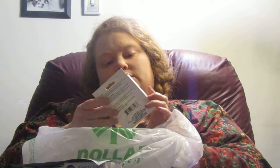I got 2 boxes of these pain patches, but there's only one in this bag. It's compared to Aleve. They work really good. But there's only 3 in a box. And another Absorbine Junior patch. I got these fingernails. I got ibuprofen. I like this ibuprofen the best. It works well. Here's the other Aleve. I got another pack of Big Stones.